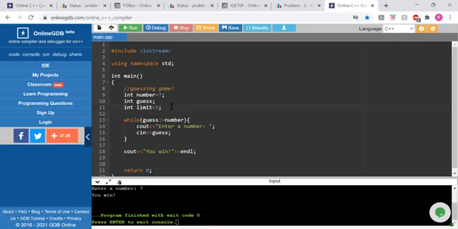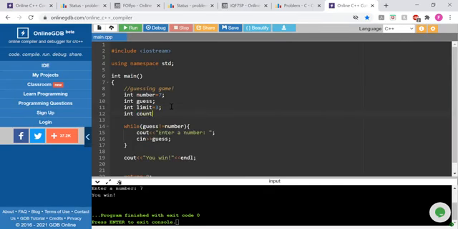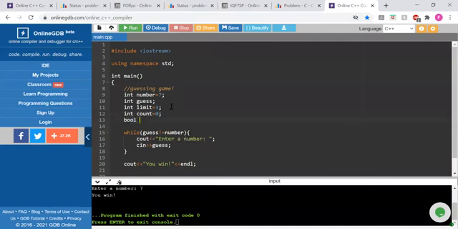All right? And in order for me to track how many times the user is guessing, I am also going to add another integer called count. Every time the user enters a number, I'm going to increase the count by 1. And if it reaches 3, then we are going to tell the user that they unfortunately lost. And the last variable I want to add is a Boolean variable, and I'm going to call it out of guesses. Okay, and I'm going to give it the initial value of false.